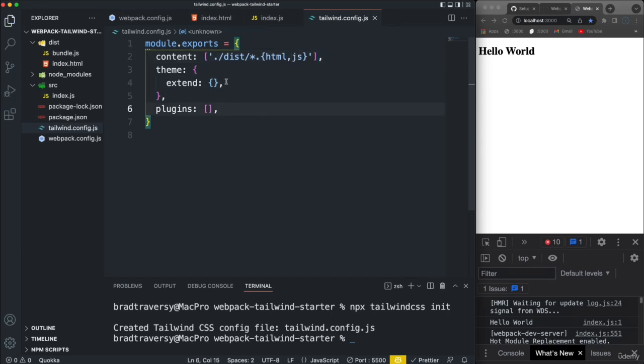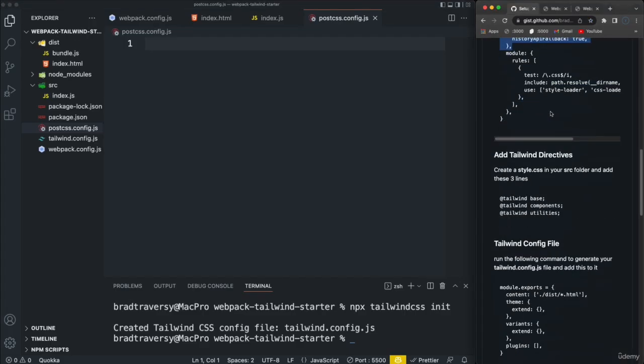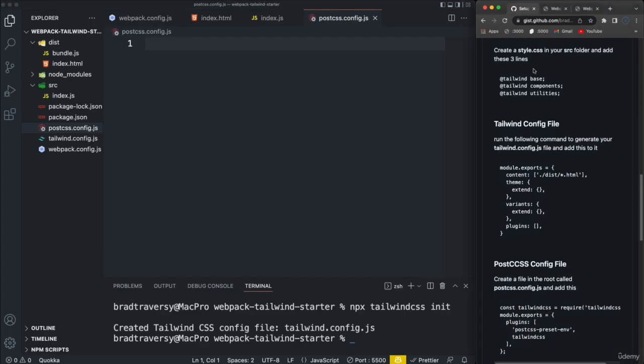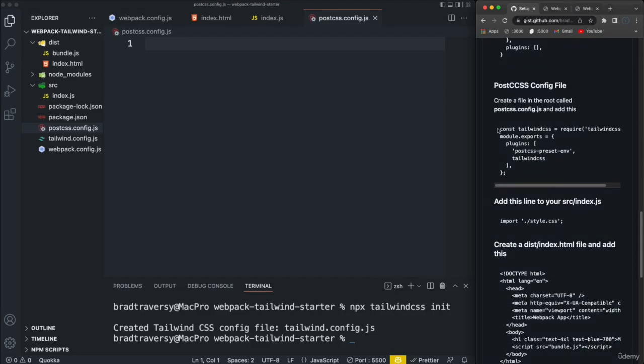So once we add that, now we have to, like I said, add Tailwind as a PostCSS plugin. All right, so we're going to go down here into the root, and let's create a postcss.config.js. And if we look at our gist, I know I'm skipping around this file a bit, but if we look down here, this is what we want to add.